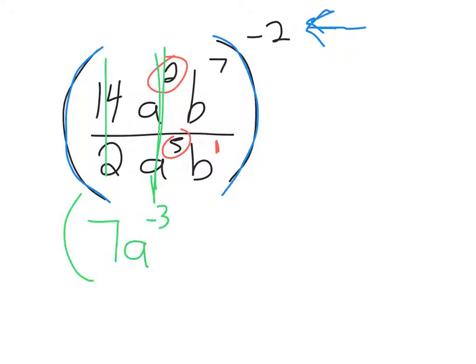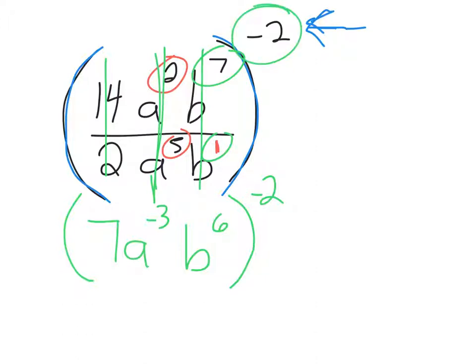So in simplifying my b's there, I'm going to take 7 minus 1, which we know would be 6. So this would simplify to b to the 6th. So we've simplified those b's. Now we've simplified everything inside the bracket as far as we can. Remember, that entire thing is being raised to the power of -2. So now we need to take this a step further.